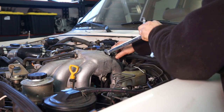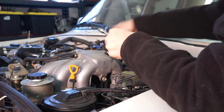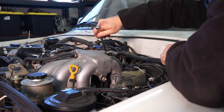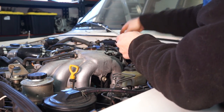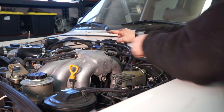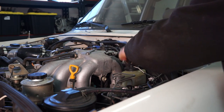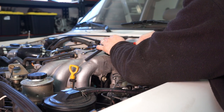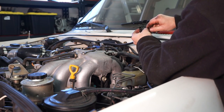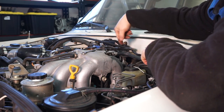And get that guy in there. And then the hose that came over from our blow-off valve will attach there. Make sure I've got enough hose to get good routing before I cut this. And then I'll come back in a bit and zip tie this up along the loom.